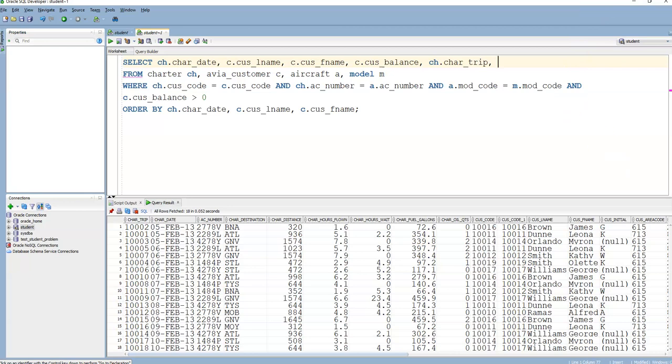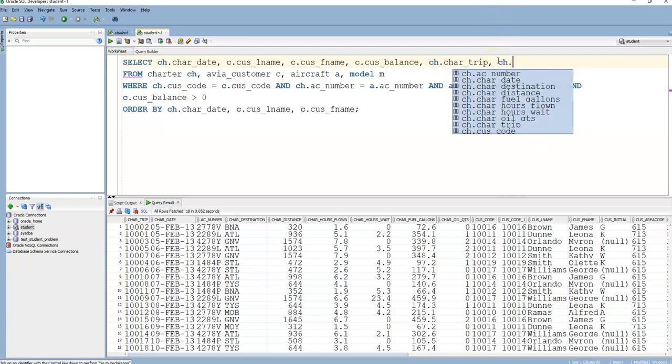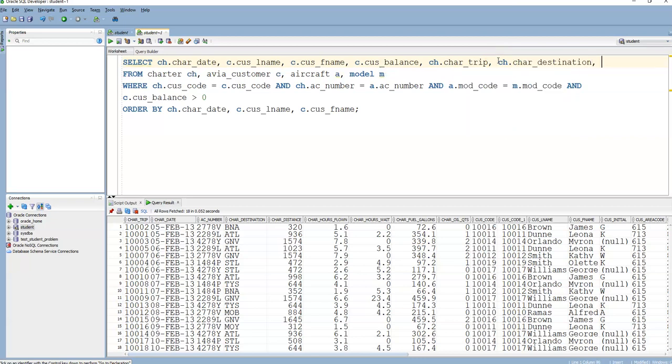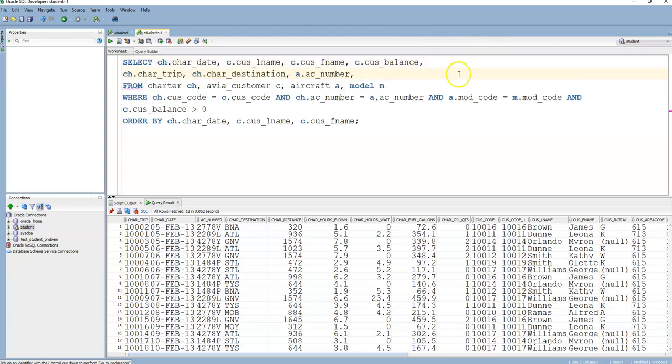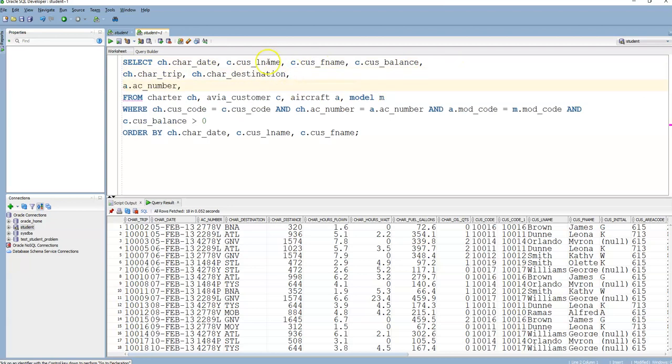So trip, it says charter trip identifier. So char trip is even hinted at in the question that you're answering. And then the destination, that's obviously a charter. Oh, the aircraft number. So which plane did you ride on this flight? It's going to only be one plane, right? So that's the aircraft number. Then, I mean, you could do this if you wanted. Let's do it table-wise, maybe, like that. No need to do what I just did, but I was just about to scroll off, and I wanted it all on one screen.